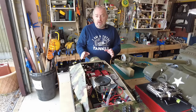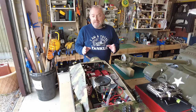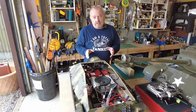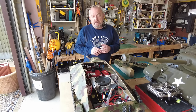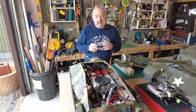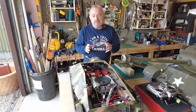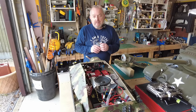When I left off last time, I completed the camo scheme, and I'm really, really pleased with the results. And since then, I've gone ahead and done all the electronics. It took a long time. My friend Adrian from the Armortek forum came over, and we had a great day messing around, a couple of boys in the garage doing all the wiring and tidying everything up. And then Adrian does his magic and gets it all sequenced wonderfully. And then we took it off the table and had some driving around.